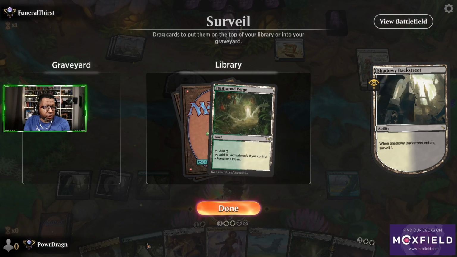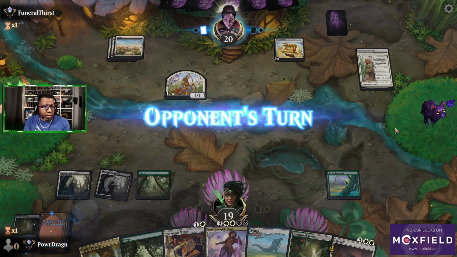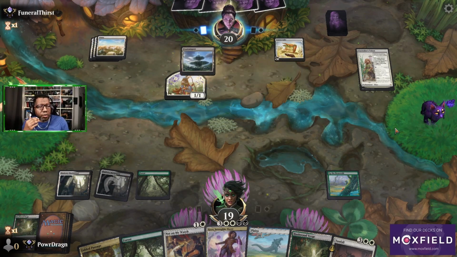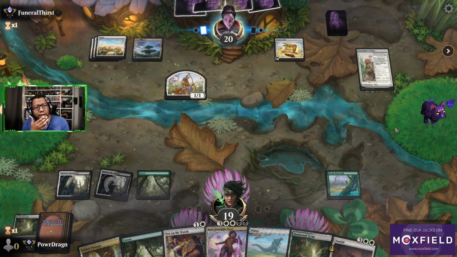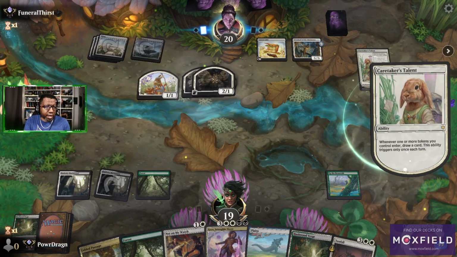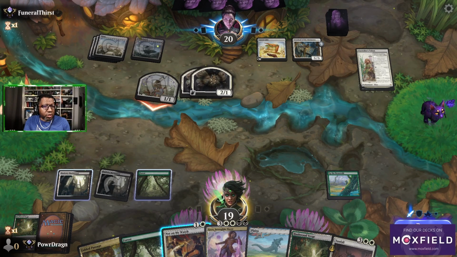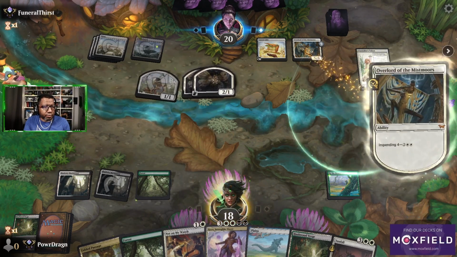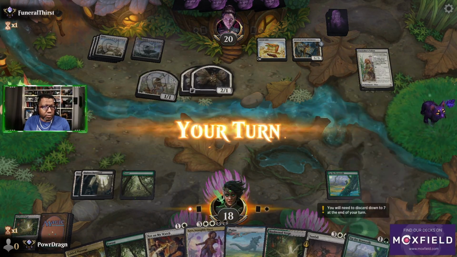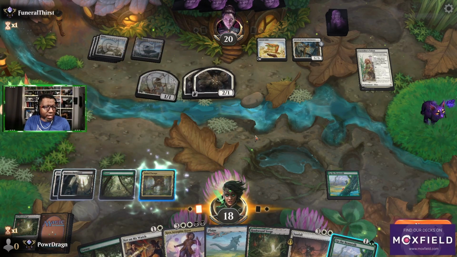I have 1, 2, 3, 4, 5, 6, 7. Yeah, I really don't need that. Alright. I mean, we could always get, like, a, Oh. Yeah. This is going to get bad real fast. We drew a lot of lands here, too. That is not good. Another beanstalk. Okay.